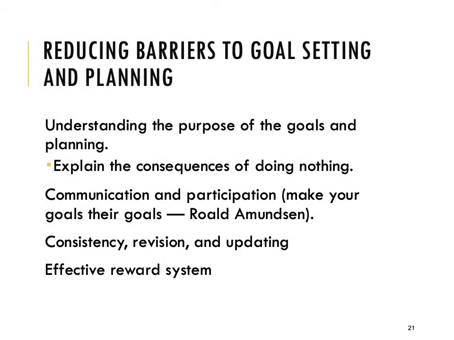So how to reduce the barriers to goal setting and planning process? First, the company or the organization has to understand the purpose of the goals and the planning, because it will explain the consequences of doing nothing. Then communication and participation within the organization, at every level, because they have to make your goals their goals. It means that the organization's goals will become the actors' goals in the company. So to reduce the barriers, it needs consistency, revision, and updating, and it must have an effective reward system. So this is how to reduce barriers to goal setting and planning process.